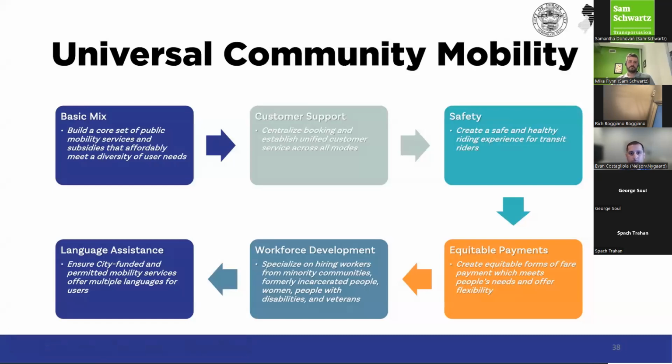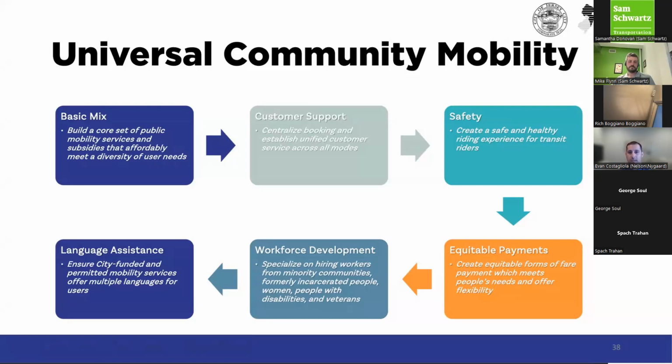So the core component of our systematic recommendations focuses on a concept that we're calling universal community mobility. And this goes far beyond investing in the new transportation modes that we've been discussing earlier in the presentation.